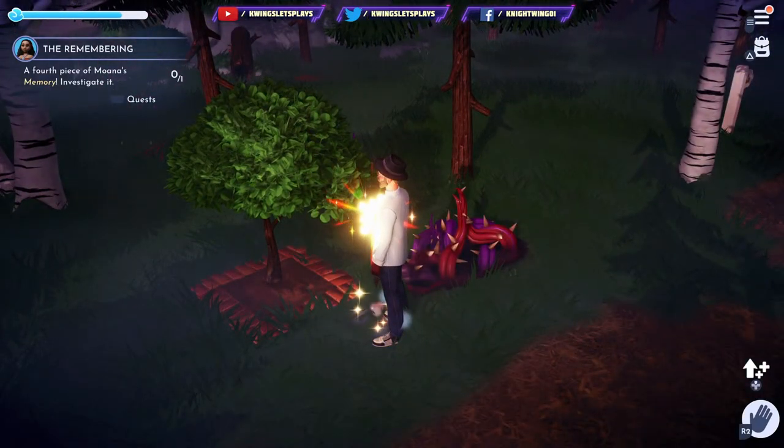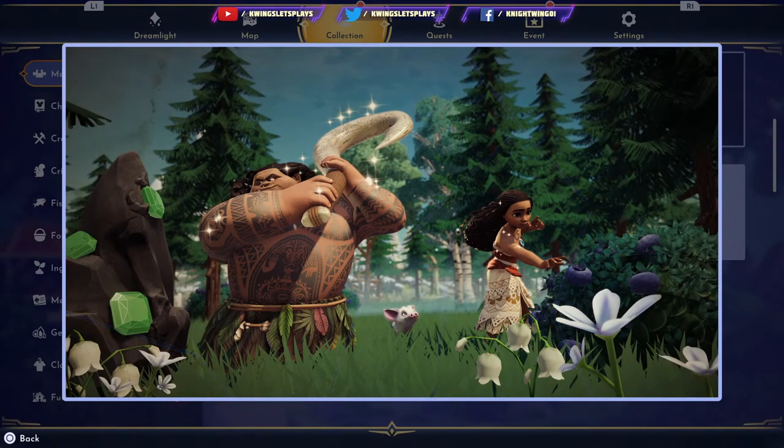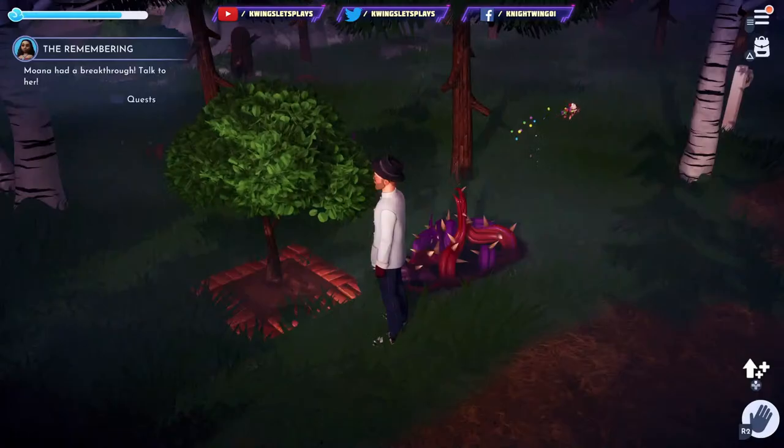There we go. And it shows that they... Oh, there's the pig. So you got their pig. Oh, that's a good photo. It looks like they're attacking things, though. It looks like Moana's getting ready to finish off the blueberry bush, and Maui is just doing some training or something.